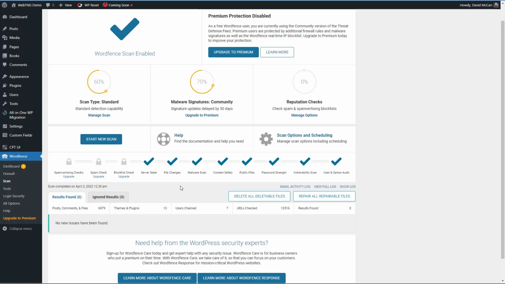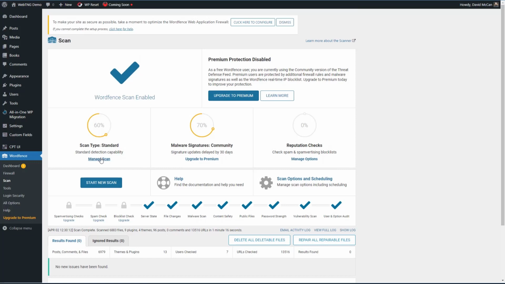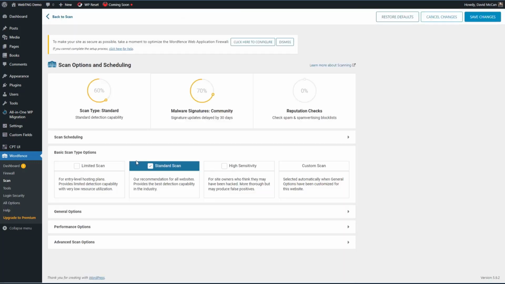One thing to note with Wordfence, see, if it had found an issue, there's an option. If it's a file that's not critical, you can delete it, or it can try to repair some of the files. They do say that the automatic repair feature is not 100%, but still you do have some options. Of course, you'd want to take a backup first. Let's see, we do have, I think, a standard scan.